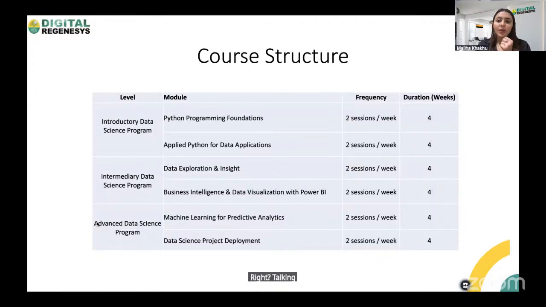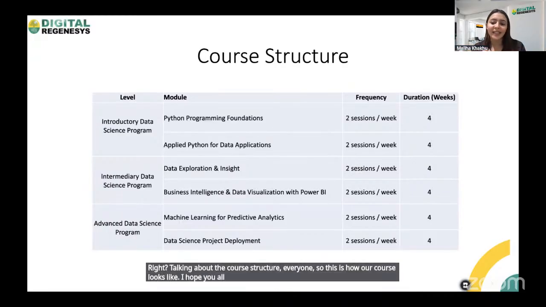Talking about the course structure, everyone. So this is how our course looks. I hope you all are now excited and have clarity on what you will be learning with us.